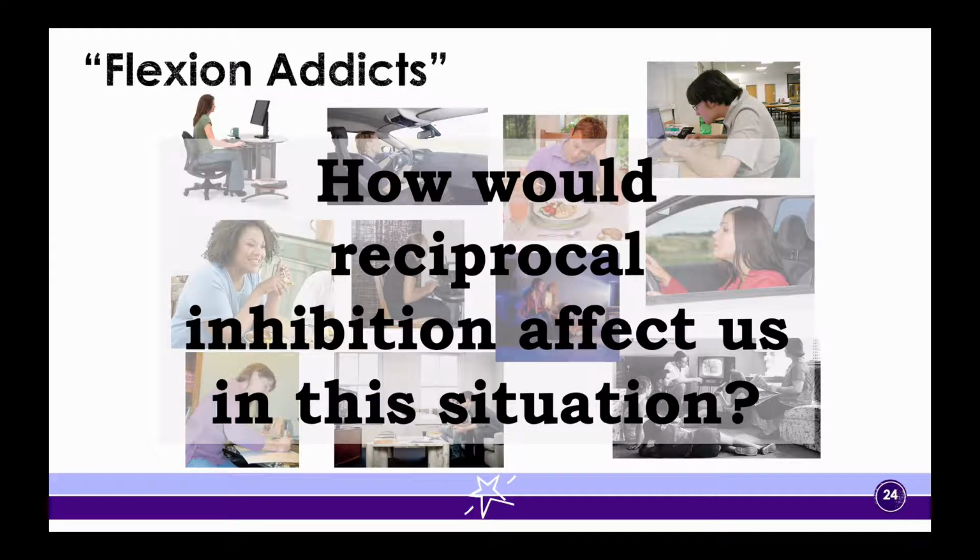So I want you to think about this. What did we know about reciprocal inhibition? Well, reciprocal inhibition is when we are contracting a muscle. And we talked about it with a painful stimulus, but remember, it also just happens when muscles are contracting. So when we are contracting our agonist muscles, what happens through reciprocal inhibition to those antagonist muscles? It relaxes them.